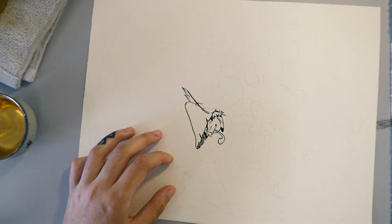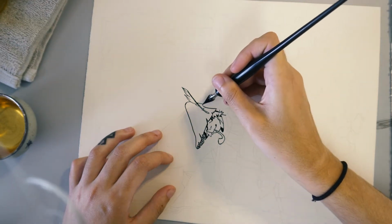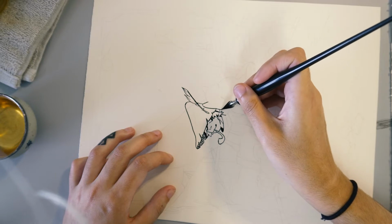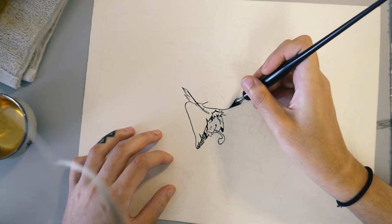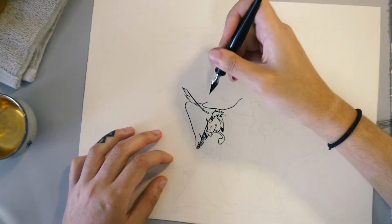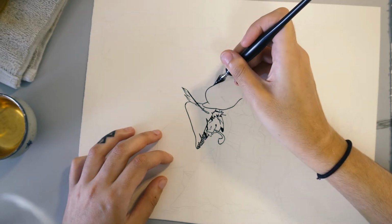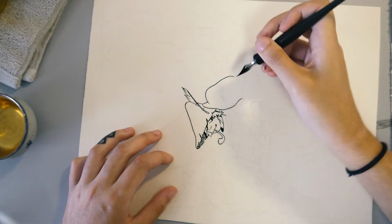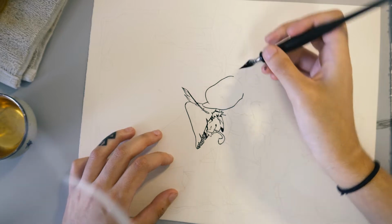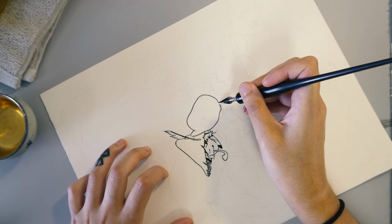So I think that pivoting a lot of my illustration work to traditional might be something that I'm going to be doing more, hopefully in video format like I am here. I think that texture and that line quality and everything that you get is really nice. The only sad bit is that I don't really know how to scan my art properly. My professor, I think, is going to teach us how to do it soon, so if he teaches us a good method for scanning, I would probably be even more down to doing future illustrations traditionally. Way more than I am already.